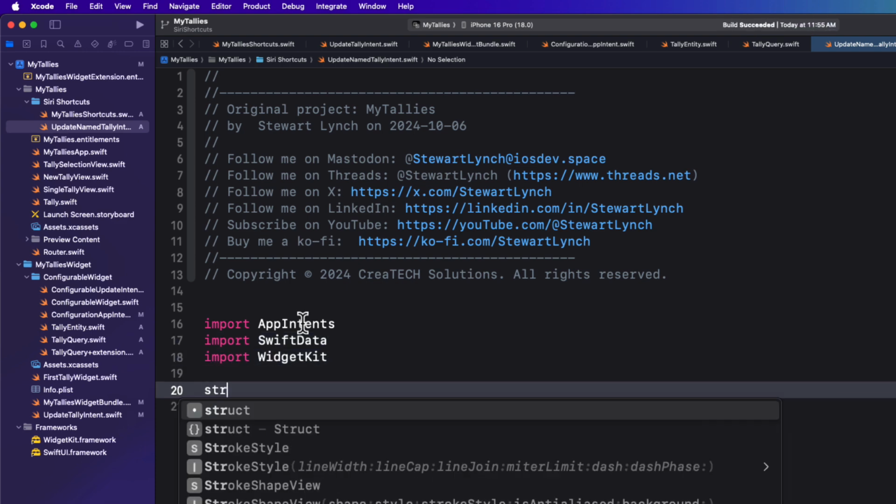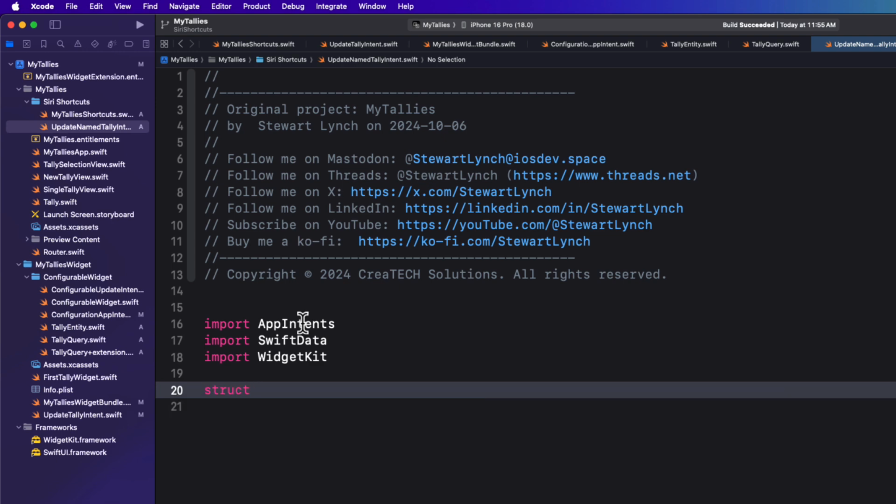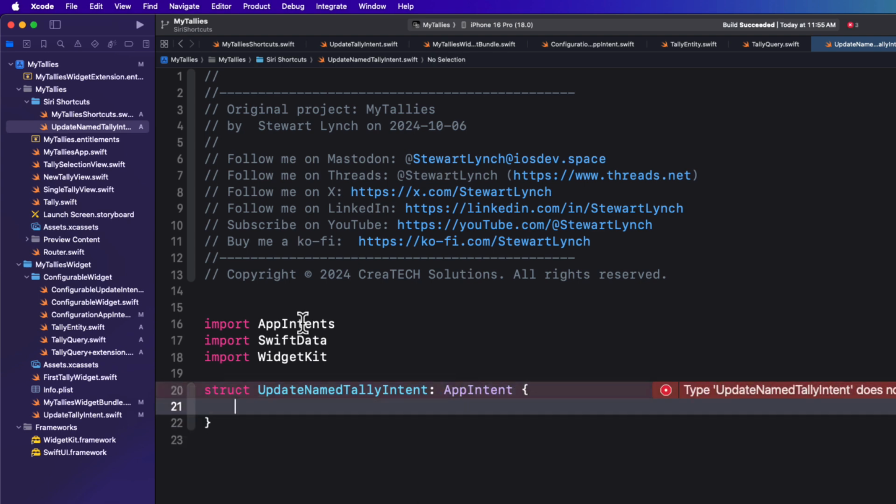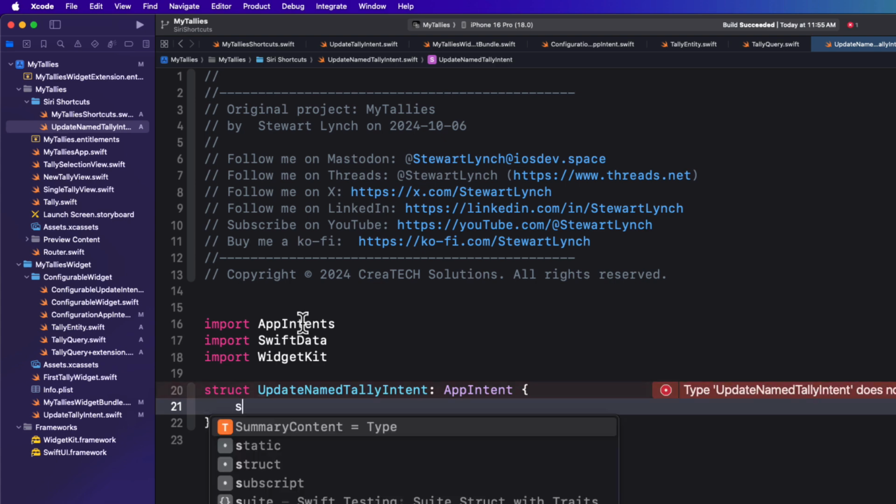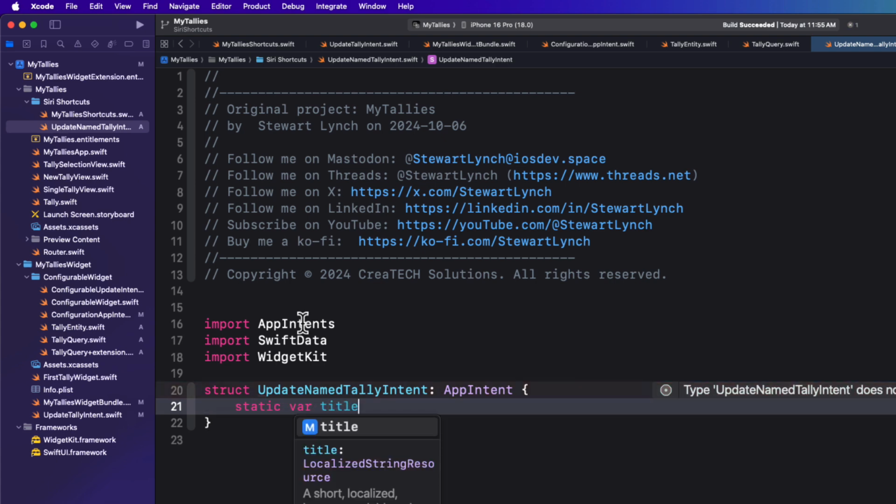So within here, I'm going to create a new struct, and I'm going to call it update named tally intent that needs to conform to the AppIntent protocol. Now, as you know, this has some required properties and functions. So first, I'll need to create a static variable called title.